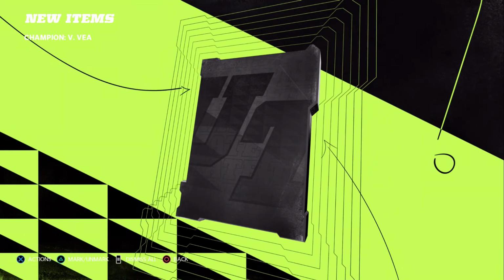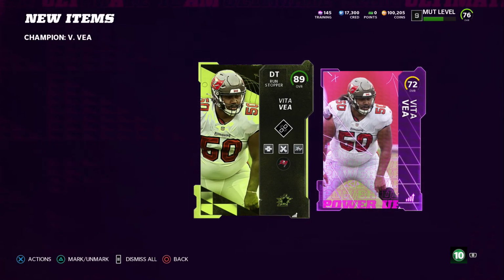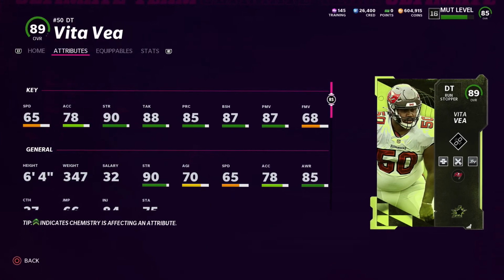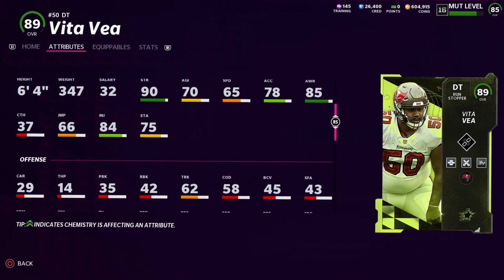But of course, we have to pick up some of the 89 overall champions, man. You guys didn't think I was just going to be getting those 86 overall heroes. The first one being a big man up front from the defending Super Bowl champions, Vita Vea, defensive tackle, obviously, from the Bucs, 89 overall. This guy is going to be one heck of a run stopper up front.